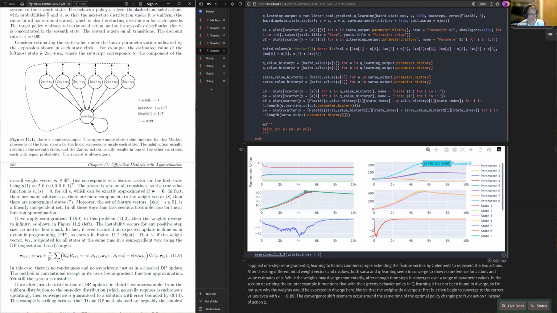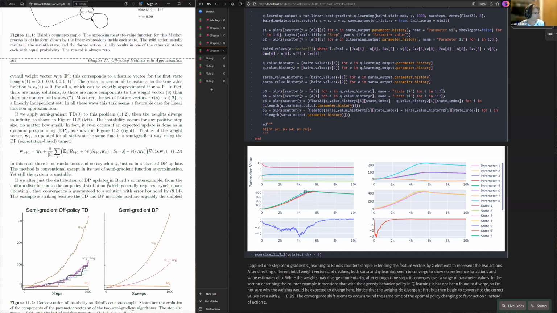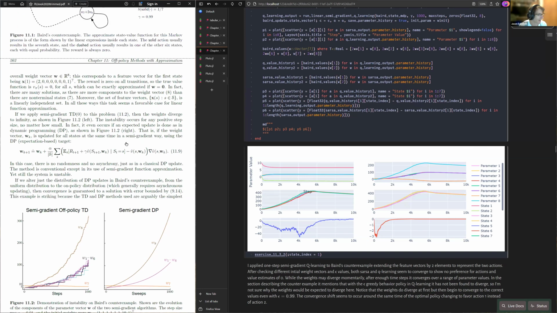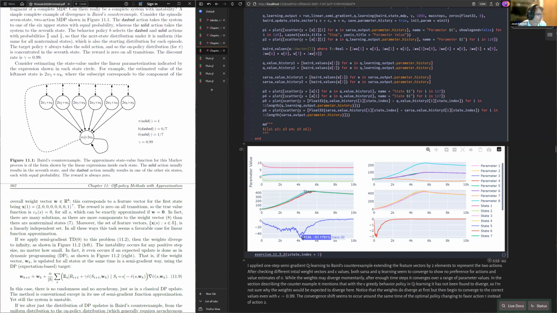If you do this with Q-learning, you see at first the same divergent behavior that you get here, but then there's this point where it actually becomes okay again, and it starts converging. Now, if you would just stop this learning process at like 4,000 steps, then it would look like the weights are diverging. And sorry, actually, I think what this final thing is showing is which action is favored.